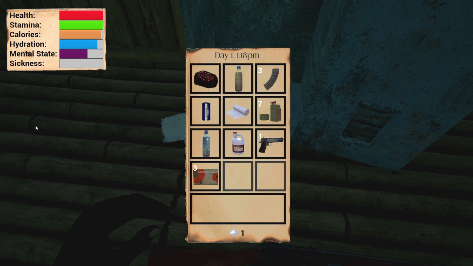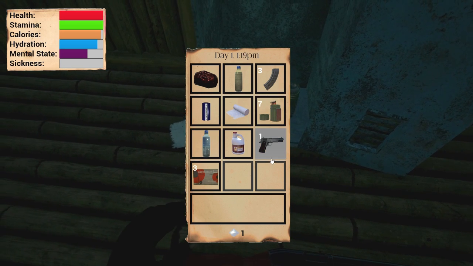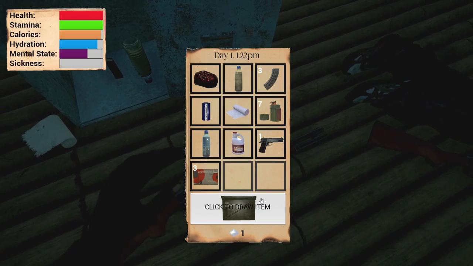So what kind of rounds were these? What did I pick up from this? Why did it drop my shotgun when I picked that up? What is this?